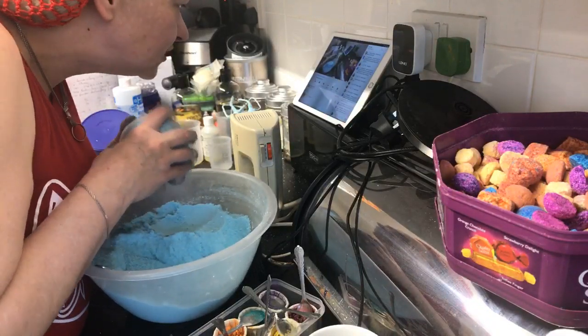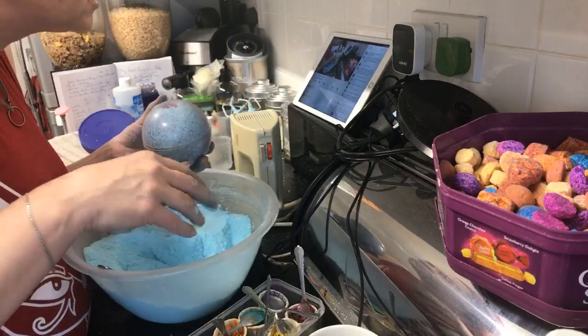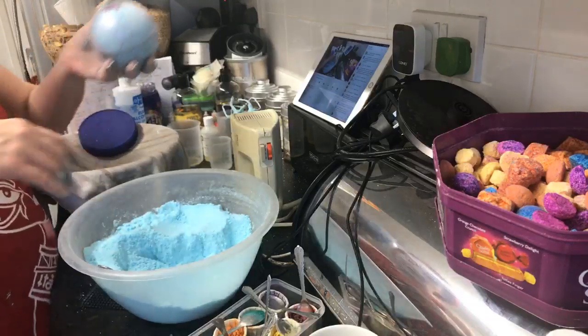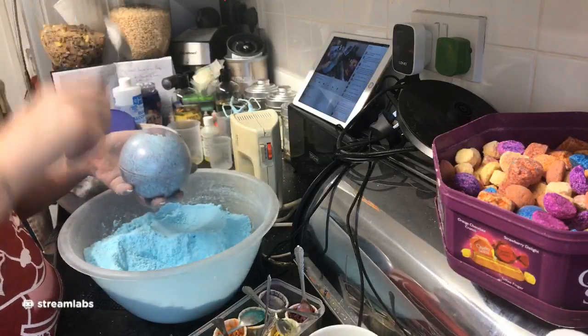Get your supplies together and try some colour and add some swirls. It could be great fun. I can't wait till you get started, because I know exactly what you're going to do. You're going to be like, oh my god, Cassie, I'm addicted. I need to do this one and that one and that one.